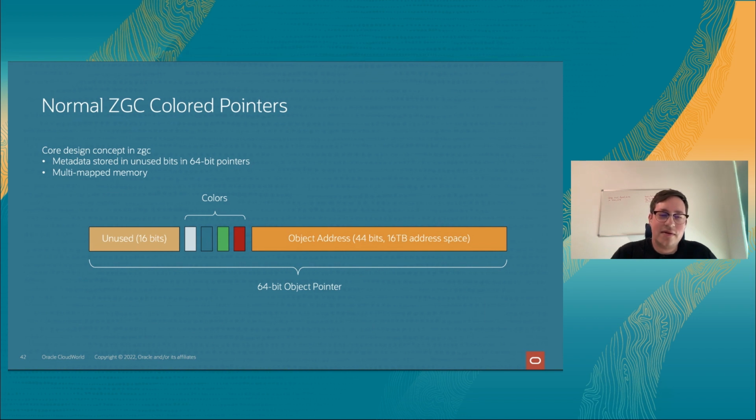The way that we encode metadata is in the 4 high-order bits of the addressable memory, and we're encoding it as multi-mapped memory. What this means is that each one of these bits has an extra virtual mapping to the same underlying physical memory. This is a trick that allows us to encode some information in the pointers, and that allows us to do a bunch of stuff concurrently.